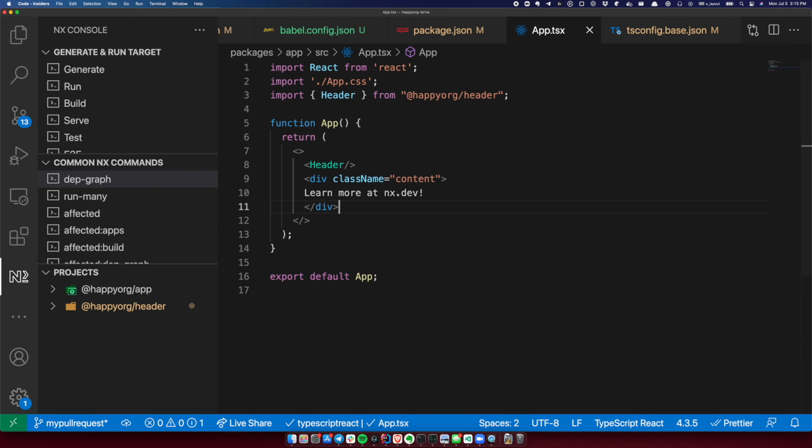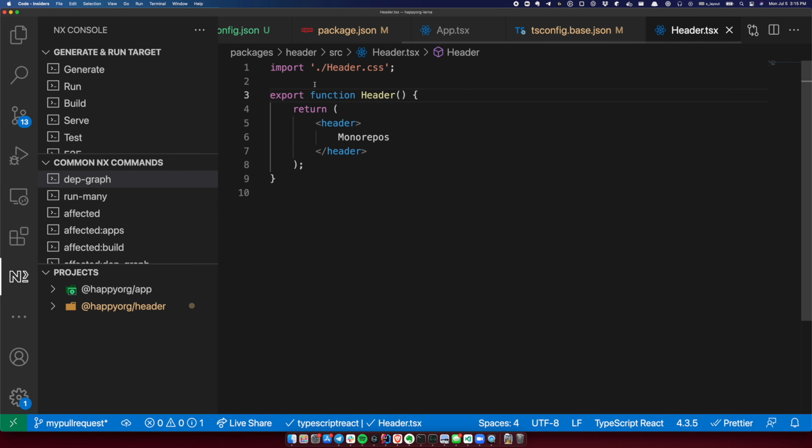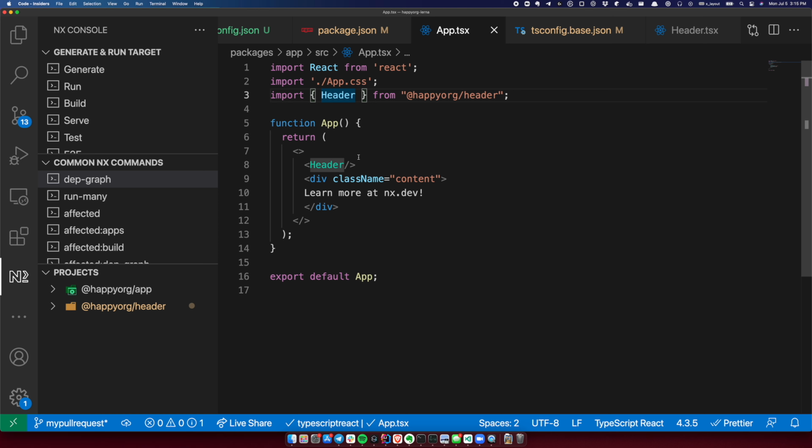I'd like to point out one thing that I drew your attention to at the beginning of this video. When I'm building the app, I'm actually going to use the built version of header, right? So that's why it has to build the header package first. But when I'm authoring the app, when I'm navigating around, when I'm refactoring, when I'm going to this token's definition, I'm going to source, right? So I get the best of both worlds. My authoring experience is very nice. My VS Code or WebStorm setups will work perfectly. And my build is fast and incremental.